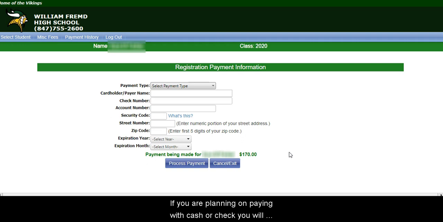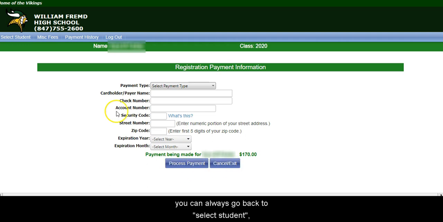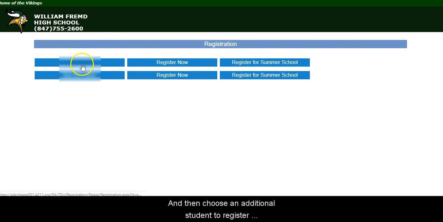If you are planning on paying with cash or check, you will need to use in-person registration at your school as opposed to this online registration. Once you have processed the payment, you can always go back to Select Student and then choose an additional student to register for school as well, simply by clicking on Register Now for that student.